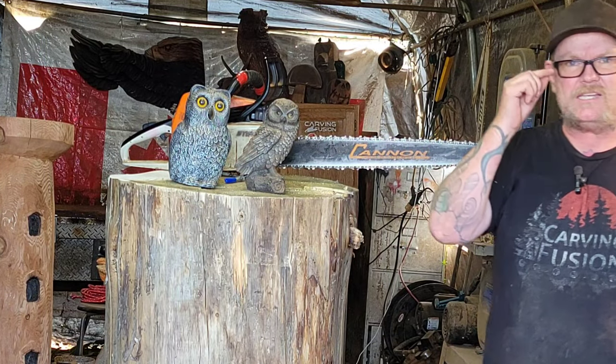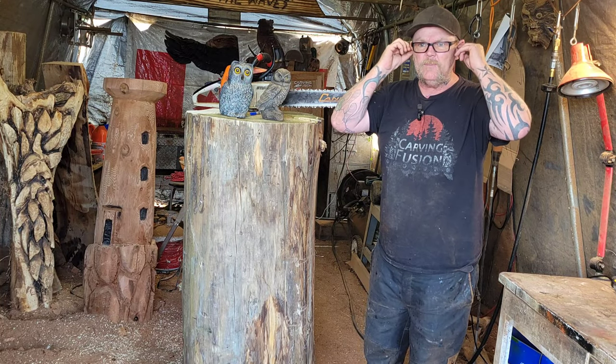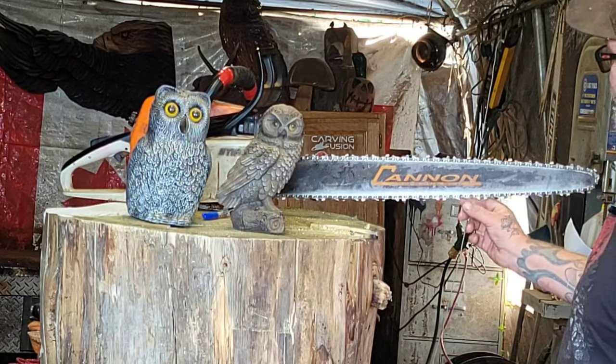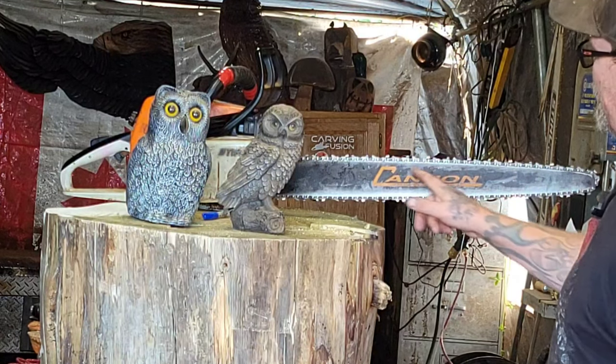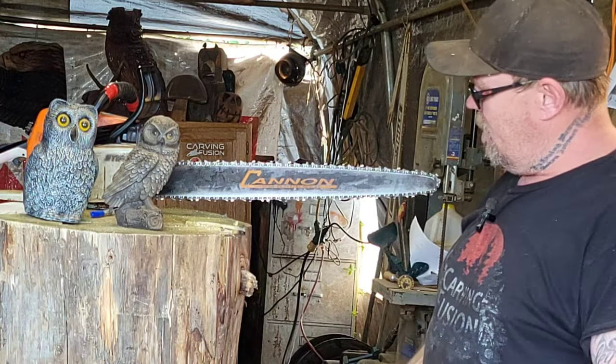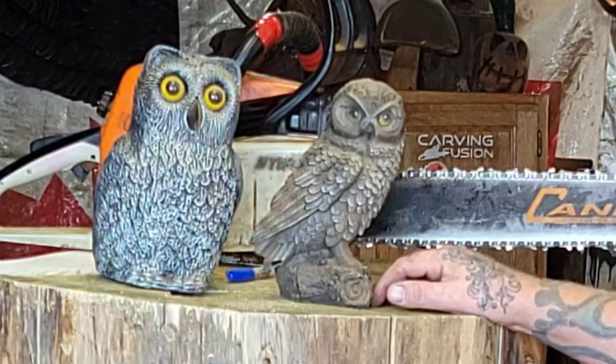So anyways, safety gear: safety glasses, ear protection. I've got my chainsaw pants on today because I've got my bigger 034 saw with, I think, a 24-inch cannon bar. And did I say ear protection? I don't know, but this is going to be an owl kind of like this.